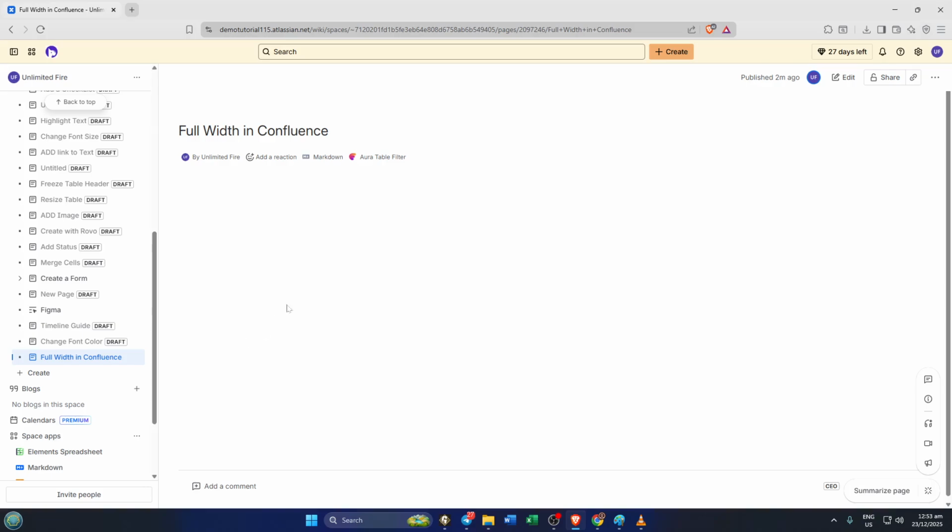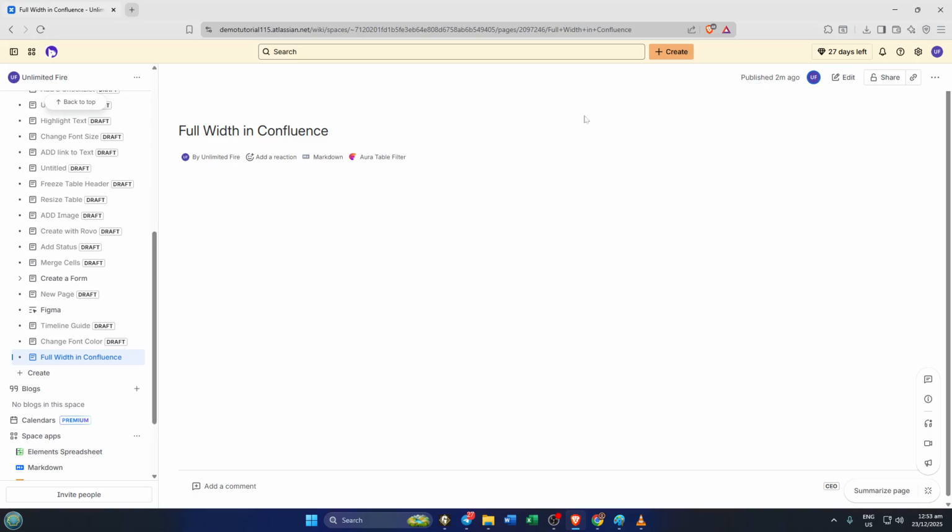Now look toward the top of the page, just near your page's title or maybe by the breadcrumb trail. There, you should spot an icon that looks like two horizontal arrows pointing away from each other. That's the Make Page Full Width button. Clicking this button instantly expands your content so it stretches from edge to edge of your screen. It's a simple toggle. If you click it again, it'll pop right back to the standard, more centered column width.